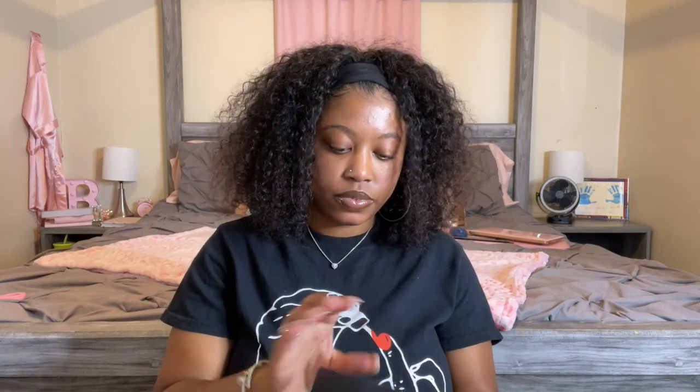So cute, super duper cute. I can see this with some cargos, a cute top, and my Dunks. My friend's gonna tell me I talk too fast in my videos but that's just how I talk — sorry friend. I got another pair of glasses — guess what color they are. If you guessed pink, you guessed wrong. They're orange! I feel like I look weird in sunglasses, but you know why I bought these — to go with my SB Dunks. I love to pull that orange out of those shoes.